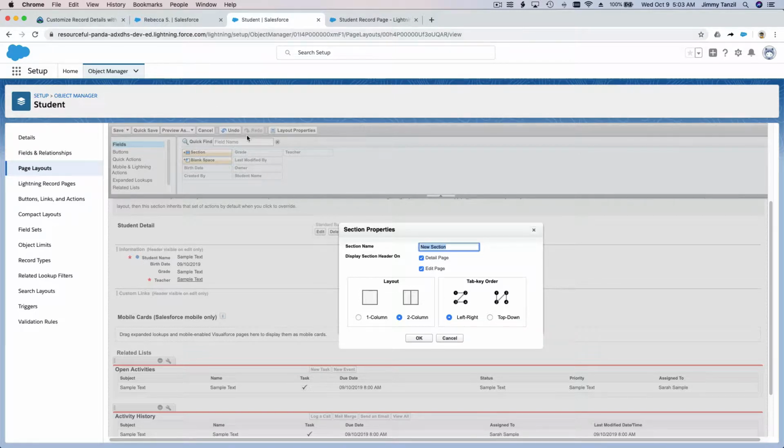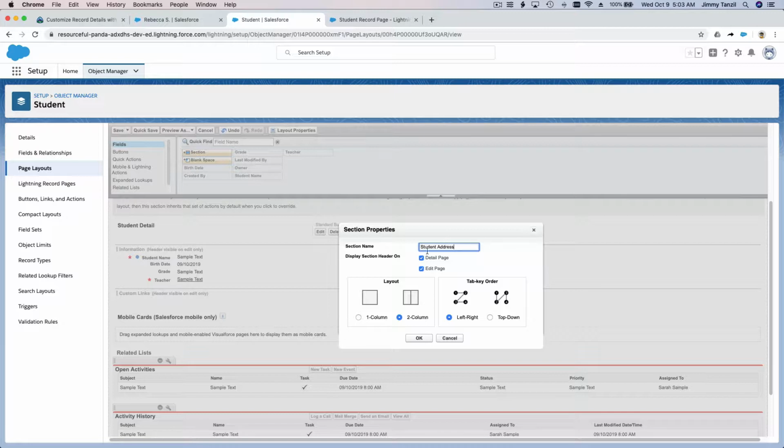So the section will have its own title. There's name, birth date, grade, teacher. Student address, maybe.